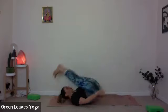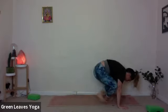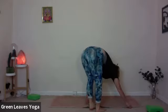Eventually, rock back, five breaths, peace fingers around the toes. Inhale, rise up, point the toes, five breaths, exhale, release. Good, step or jump it through, knees, chest, chin. Inhale, upward facing. Exhale, downward facing, come through, lie onto your back.